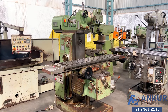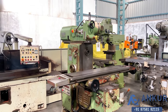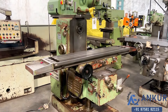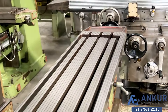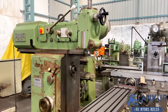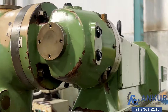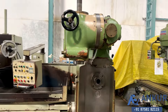Double spindle milling machine in excellent working condition. The make of the machine is Deber, Italy, and the model is FU2. You can see the condition of the machine. The table size is 1600x320mm. Both spindles are working together. Its vertical head is double spindle type. Both spindles are working with vertical and horizontal spindle taper ISO 40mm.